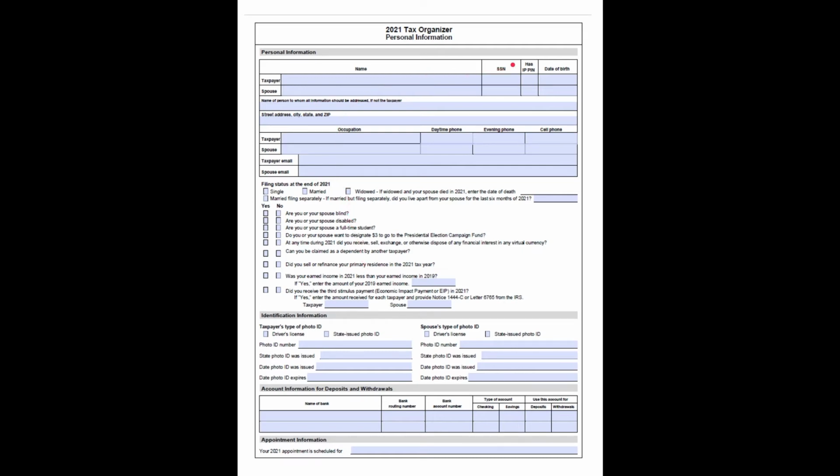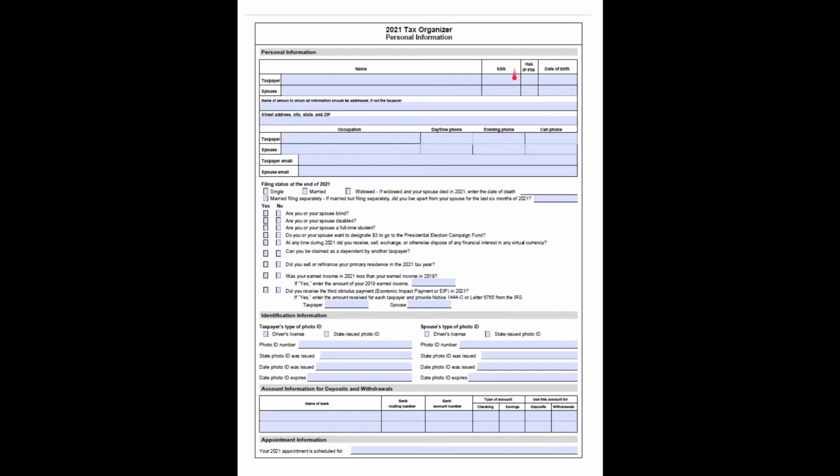And obviously, you're going to go ahead and put in your social security number and date of birth. Now, if you are sending this via postal mail or email, we would ask that you omit that information. Once we have the organizer, we will be in contact with you and get that information from you. If you are going to upload this securely through the portal, then go ahead and put that information in.